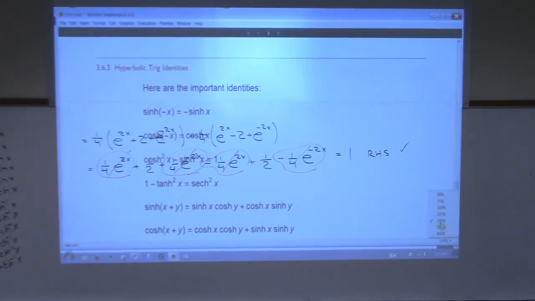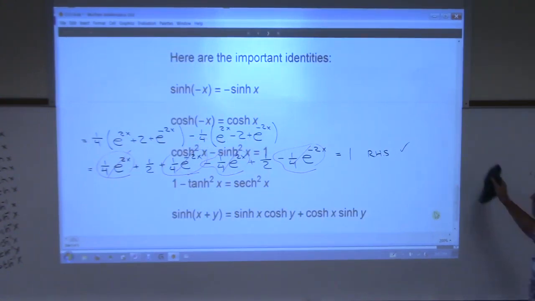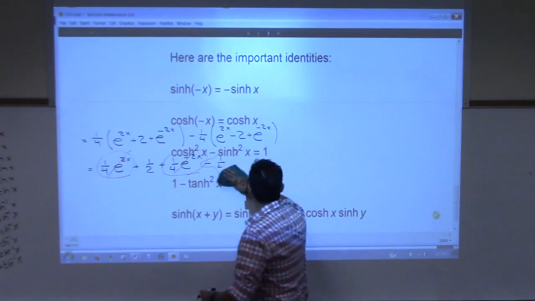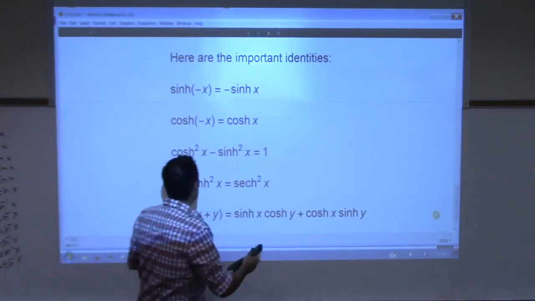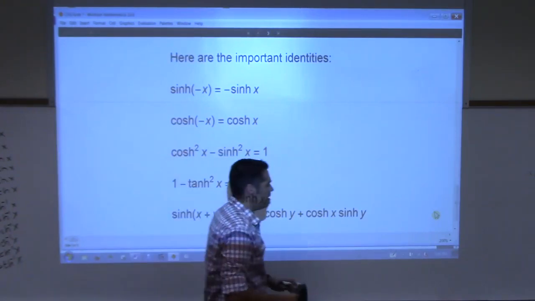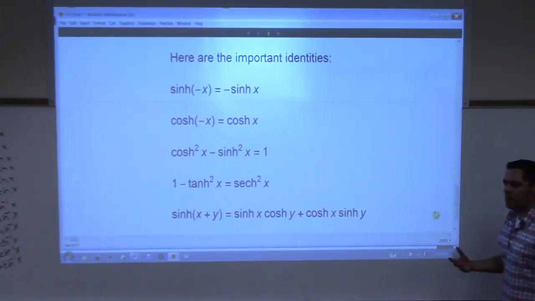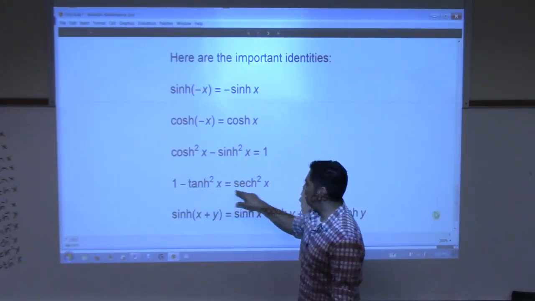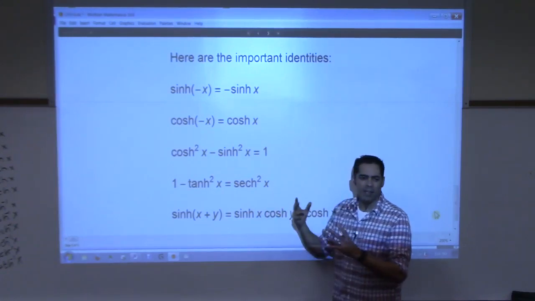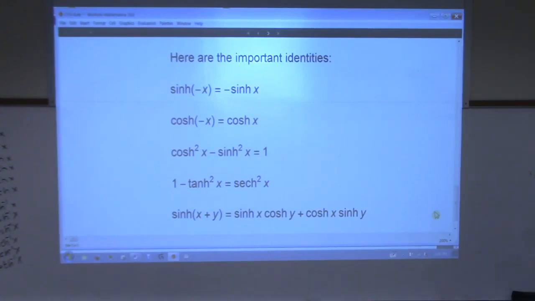There are a lot of identities for the hyperbolic trig functions, but we're not going to get bogged down with them. I'm just going to point out some of the more important ones. These are the types of things where you just need to know that they exist. It may not come up in this class, but it might be in some weird differential equations class down the road where all of a sudden you've got these hyperbolic trig functions, and someone turns this into this. You're like, what happened? Well, it's an identity. You may not remember it, but that's what's going on there. So you just want to be aware of these things.